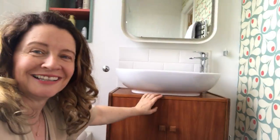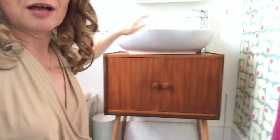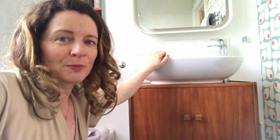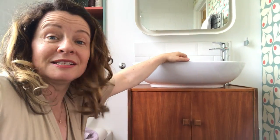Then we've got this very cool piece — this is actually Ikea. We just thought, you know, it's probably a girl's bathroom so there's probably going to be a whole load more things in there. I might go show you some more recycled things, but there you go. Where did I get it? eBay. eBay is my friend — cup of tea and eBay, that's the fun stuff. Oh, and this is Bath Store, as is the tap — Bath Store, dead easy.